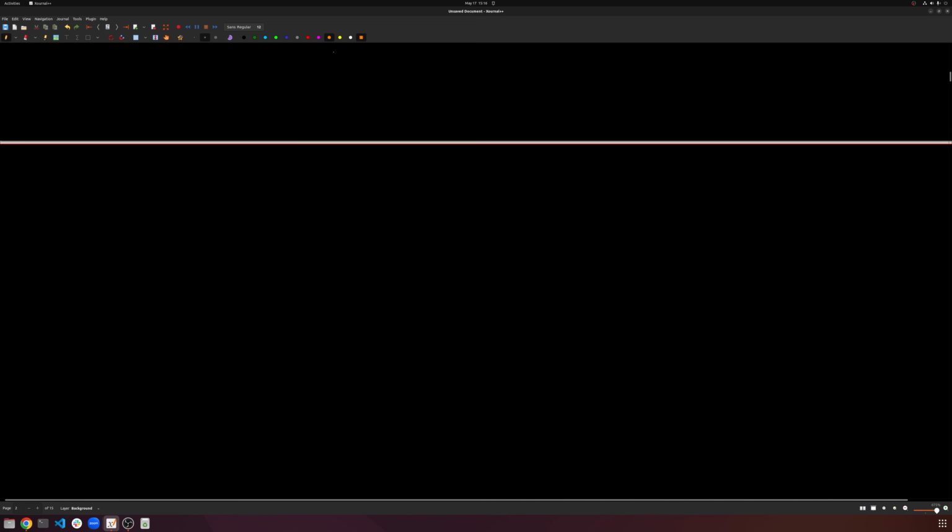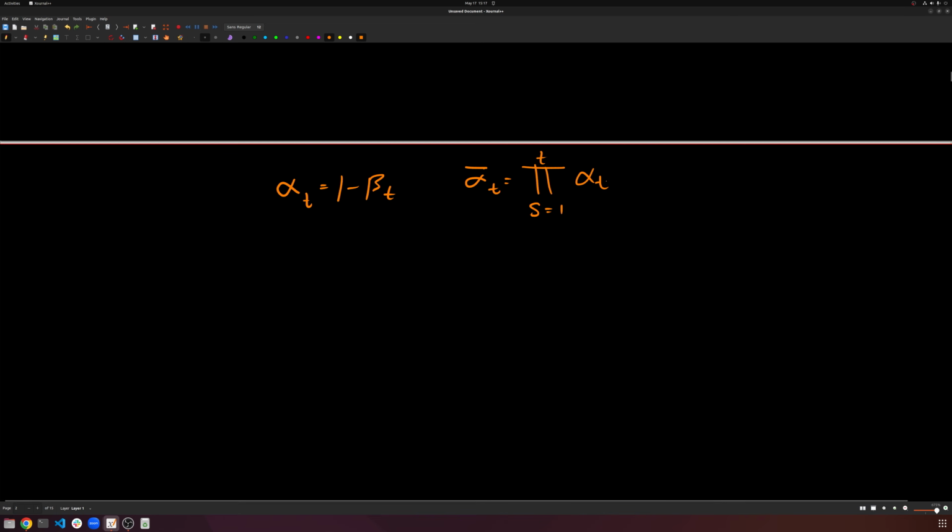Now to pull this off, they introduced some new variables. You don't know exactly why we need them yet, but you'll see why a little bit later. It's mostly just for efficiency and for shorthandedness. So we create a new variable called alpha t, and it's just 1 minus beta t. So again, beta t is the same as before. It's the variance determined by our scheduler. So there you go. So alpha t is 1 minus beta t. And we also create an alpha hat t, and this is just going to be the product from s equals 1 to t of alpha s. So it's just the product of all t terms.